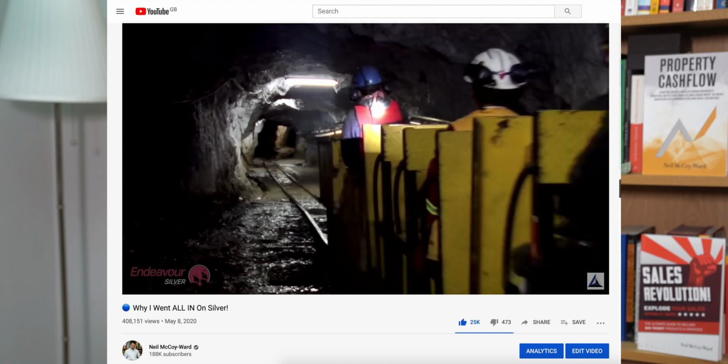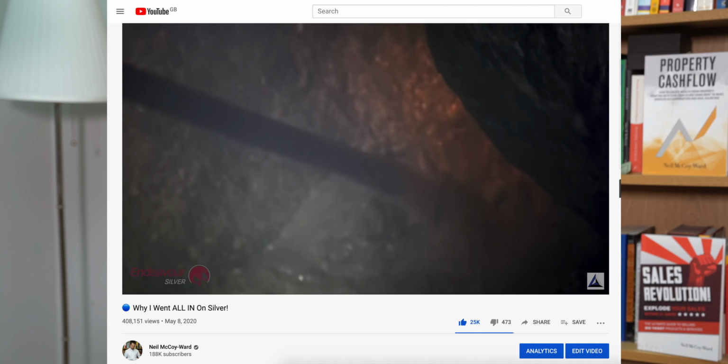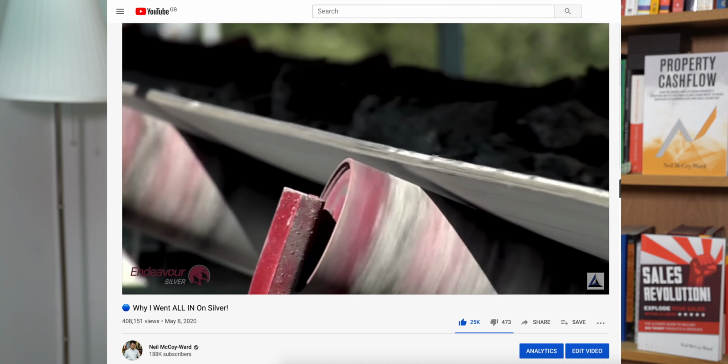So let me give you an example now then of a mining stock, and I'll give you one for silver, one for gold. I featured Endeavour Silver Mining Corp way back a few months ago, and that seems to be doing pretty well right now, as well as another stock which I mentioned previously, which is Barrick Mining. So Barrick Gold. Everyone knows Barrick at the moment because Ray Dalio bought into it, Warren Buffett, as well as some other famous well-known investors have bought mining stocks in it.